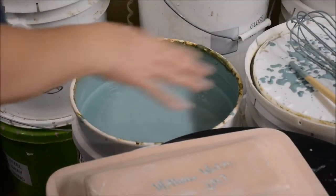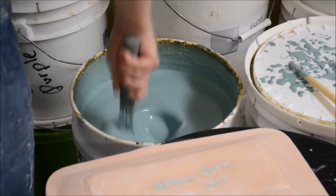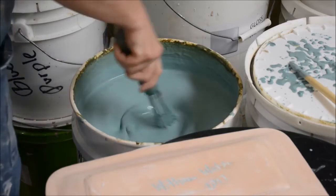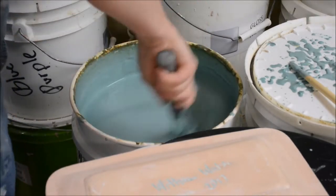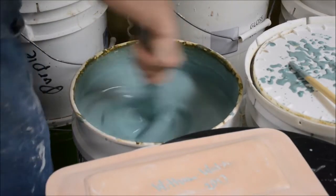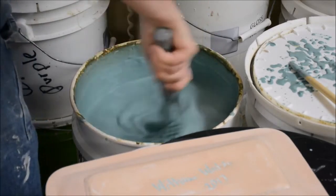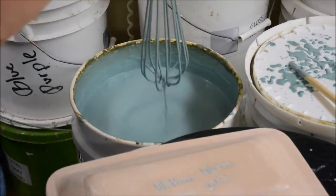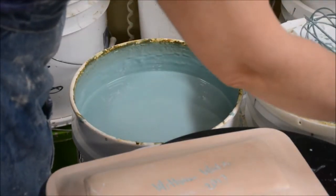So as I'm allowing the wax on the bottom of the tray to dry, I'm just going to whisk up my glaze. I'm just using one. This is Antique Jade. It's a Laguna glaze. I normally use Coyotes, but I still have some old holdouts of some old glazes that I used to use. You want to make sure that it is very consistently mixed up, that it's even from top to bottom.